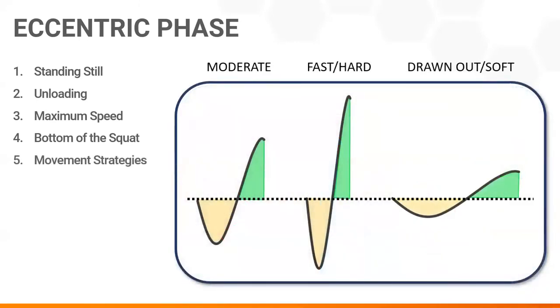To summarize these concepts, a powerful explosive athlete will display an aggressive unloading phase, which will require them to hit the brakes hard and fast. This check mark is highly beneficial because they can achieve huge forces at zero velocity in minimal time, both of which are desirable athletic traits we discussed in previous episodes.